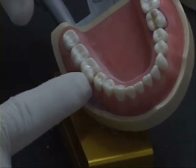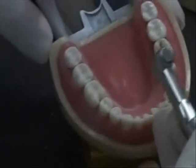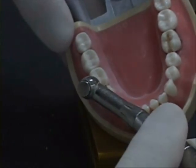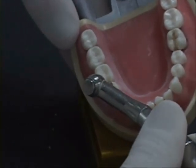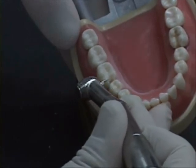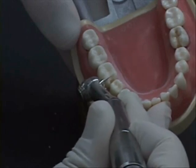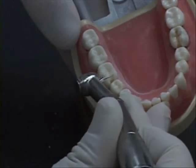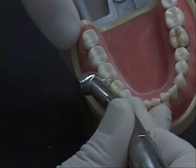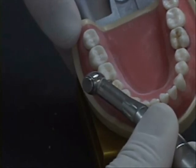The next part we have to do is we need to make our retention grooves. If you're doing retention grooves, we normally get a 1/4 round burr, and we'll go in here, and then we'll go cut across the lingual wall. Now, you want to be careful that when you cut your lingual retention groove, that you don't cut it just straight across. Remember, your DEJ is curved here. So this is an extension of your DEJ, which means that you may go lingually but slightly axially here.